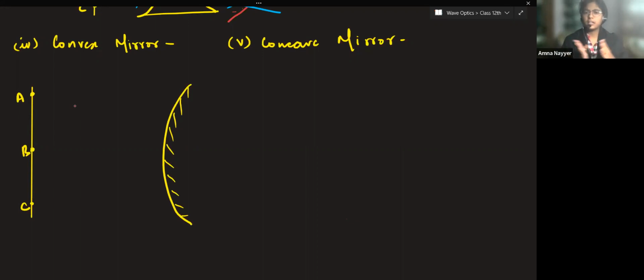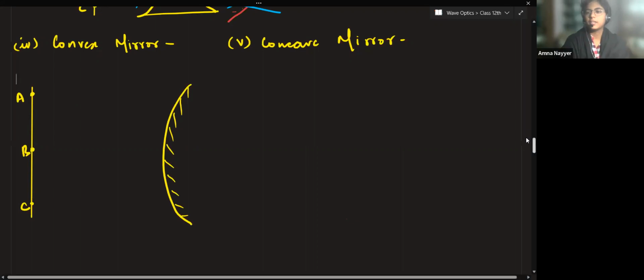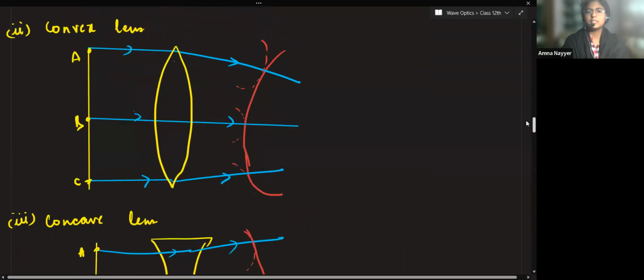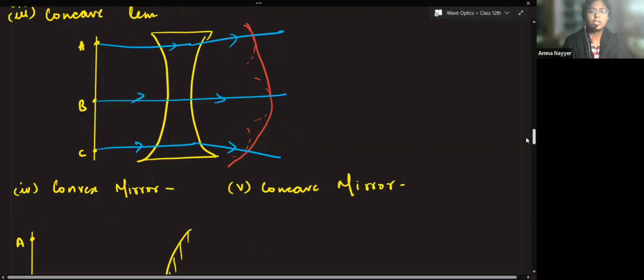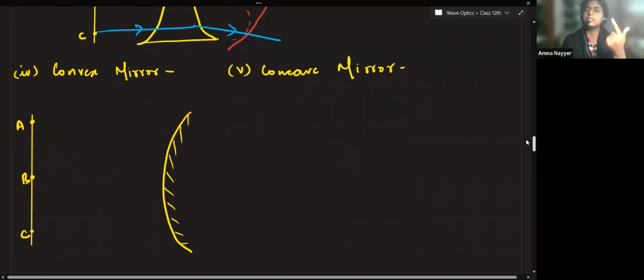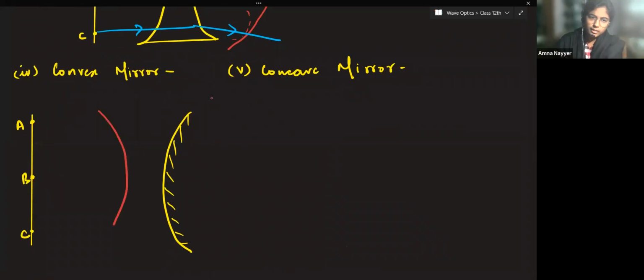Diverging rays I had shown you. This is how you draw for a diverging ray. Same thing for this lens, the way we had drawn for the diverging one. For diverging, we drop a concave lens like this. So if you drop it for a concave lens, the same thing will occur here also. Because for concave lens and convex mirror, you have diverging form. So directly draw this first for your examination, and then you can show all these arcs.